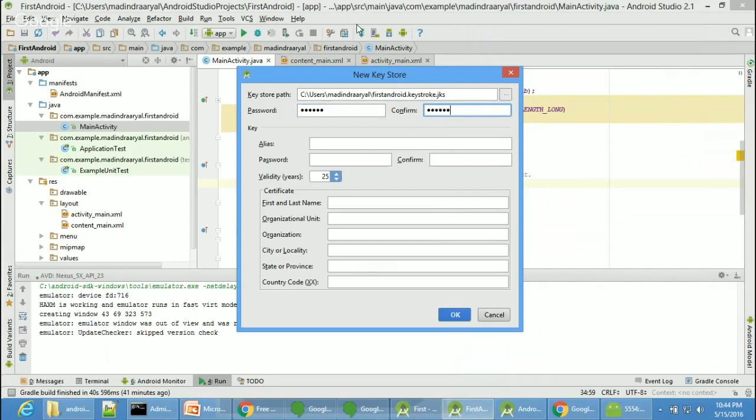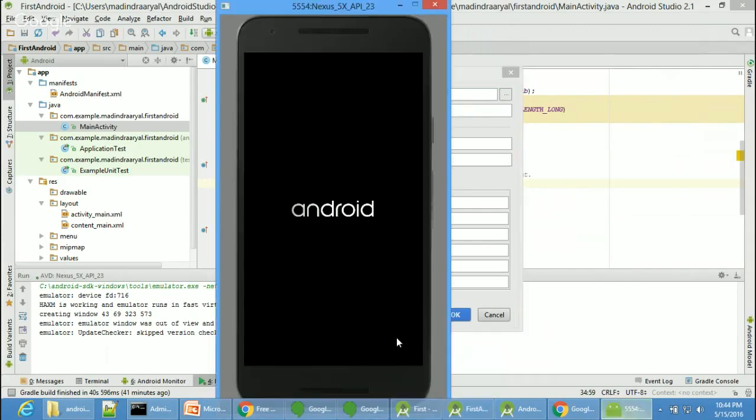We are developing an APK file during the time when this is getting loaded. You can see the Android emulator is booting right now. This is a slower process because it is developing a different environment inside of our Windows operating system.